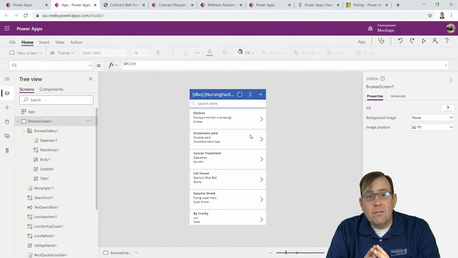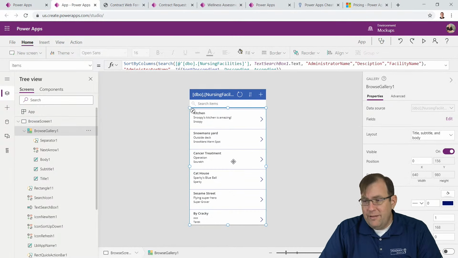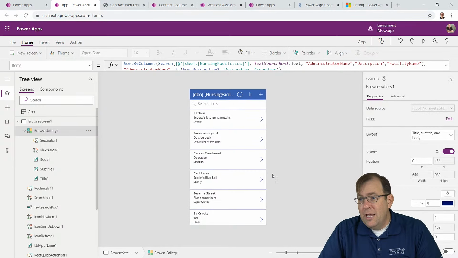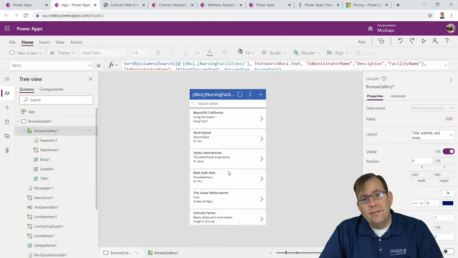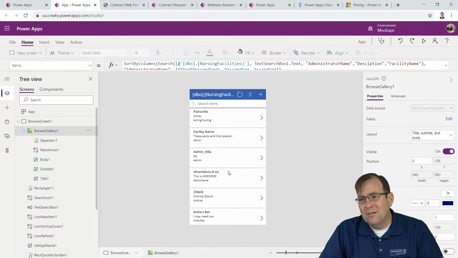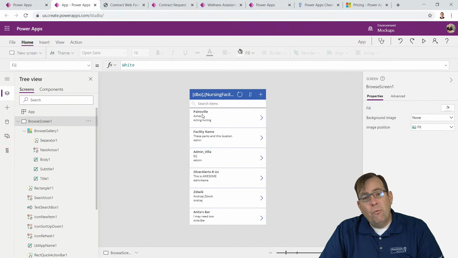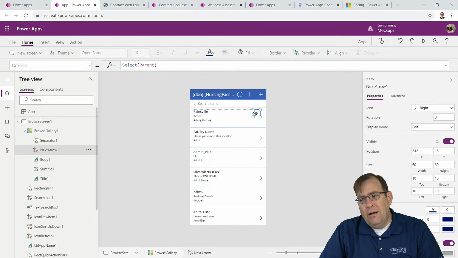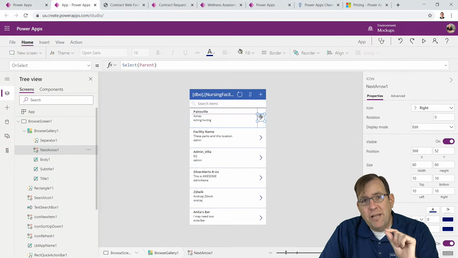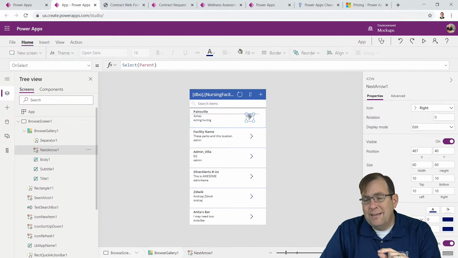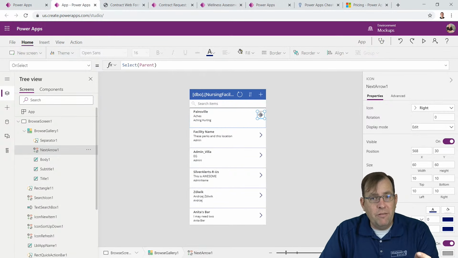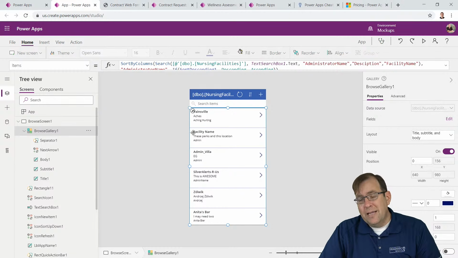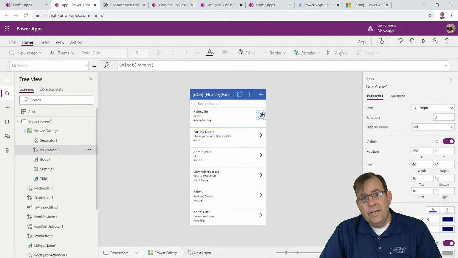That's how we can interact with the gallery. The other thing is that this gallery is one of the few ways of seeing the data. If I scroll to the very top here, wow, a lot of data, and I look at my first row, which is Painesville, and I click on the arrow, notice I can move this arrow around. When I pick the first record, you have to have the first record selected, and as I move this arrow around, every row underneath it also reflects that and moves as well. Additionally, if I pick the second row, it picks the entire gallery. So your first row is the template.